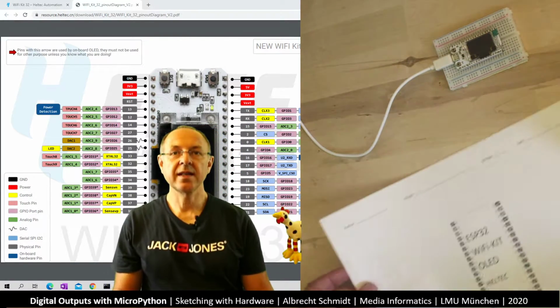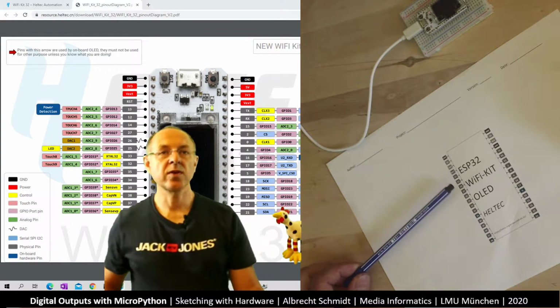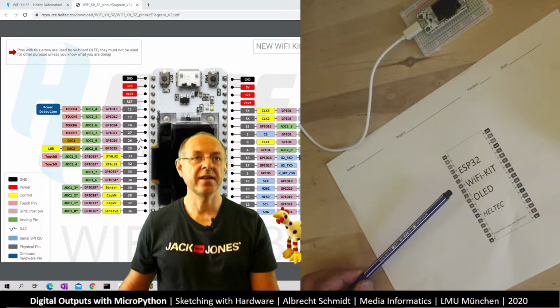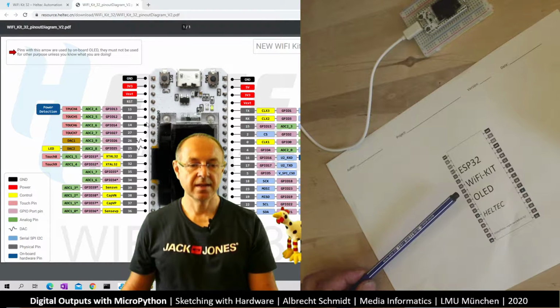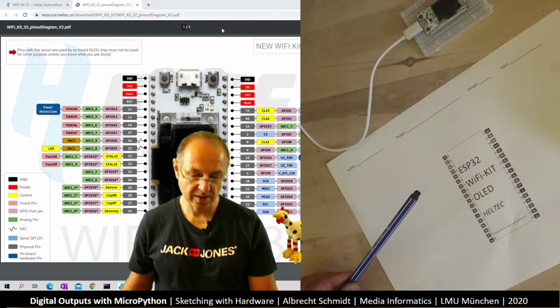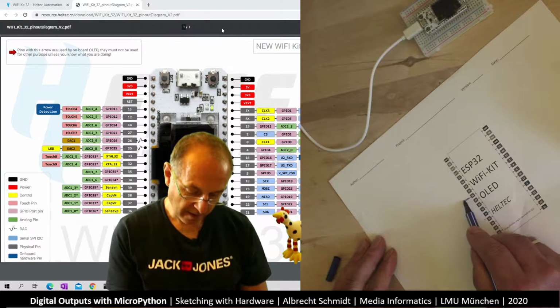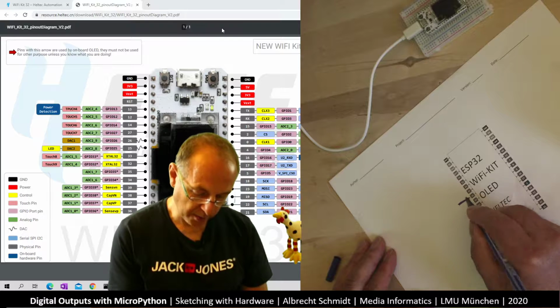So if we look at this, and if you look on the screen, we have here on the screen pin 26, and I connect this, and I have pin 26 here as well. So let's first start to connect this. So pin 26, what do I connect onto pin 26?